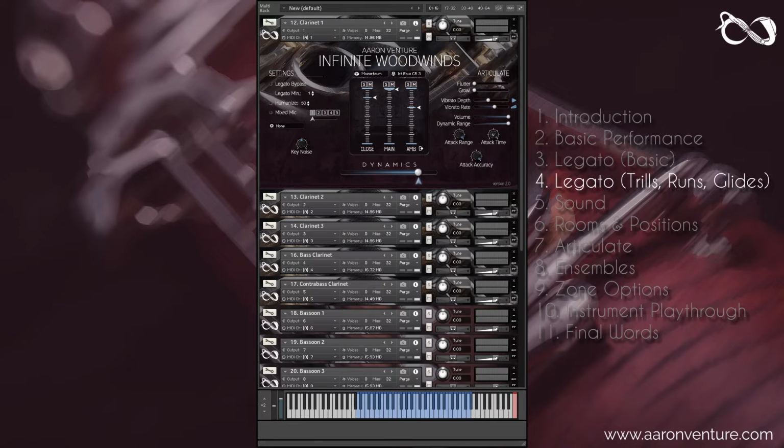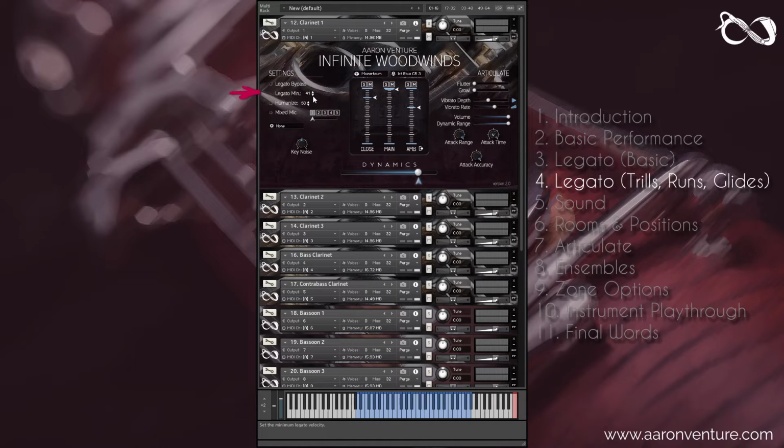instead, so it's perfectly accurate to a microsecond, and given how Infinite Woodwinds is chromatically sampled, the glides now sound perfect from the get-go for any interval. No more manual interval stitching necessary, no more velocity matching stuff like that. The glides are triggered at velocities 40 and below, and given how they're not that often used, you'll find that all clarinets load with the legato minimum set to 41, so as to avoid accidentally triggering them.